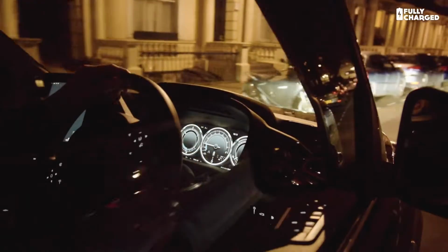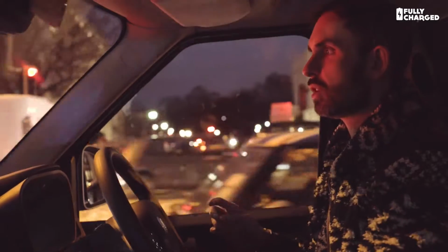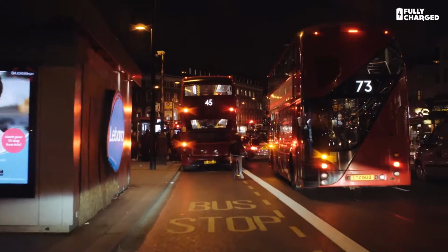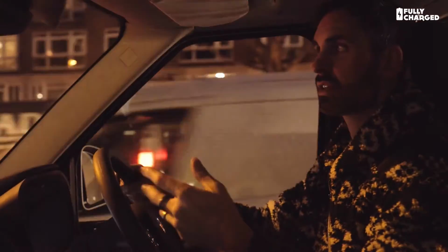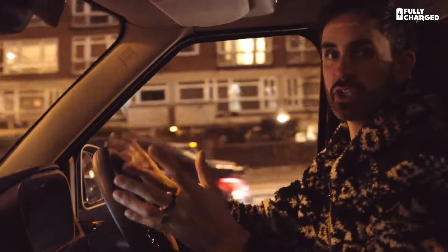Oh, good lad, good lad. Got let out by a fellow cabbie, which is always nice. And when you come to London, you expect to see icons, and if you're a tourist, you expect to see these iconic parts of street furniture, and that is a double-decker bus and a black cab. The double-decker bus has been a hybrid now for several years, and it's a fantastic reinvention of a classic line. This, I hope, will do the same.